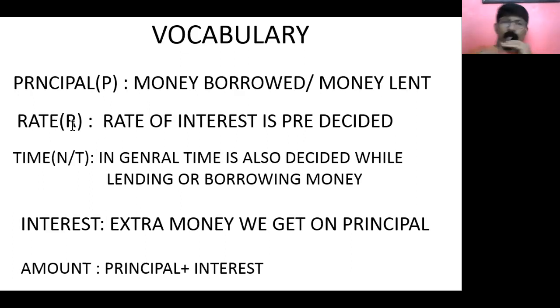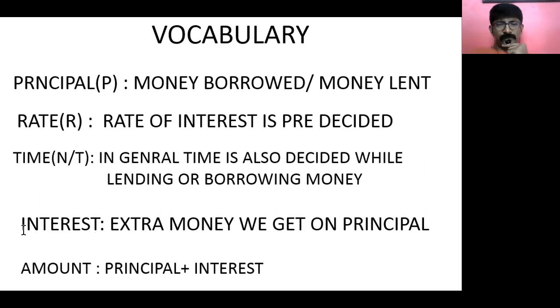I hope you understood. The next part is time, generally denoted with capital N or small n, or capital T or small t. Now, what is this time? It is decided in how much time period that money would be returned, that it would come back to that lender or that bank. That is called the time period. Generally, it is decided as 12 months, 8 months, or 1 year, 3 years, something like that. If you're taking a big loan like a housing loan, it generally takes 15 to 20 years also. That is prescribed in the sum itself. So I hope you understood what is principal, what is rate, what is time.